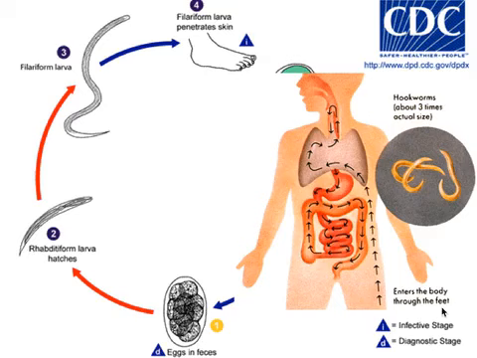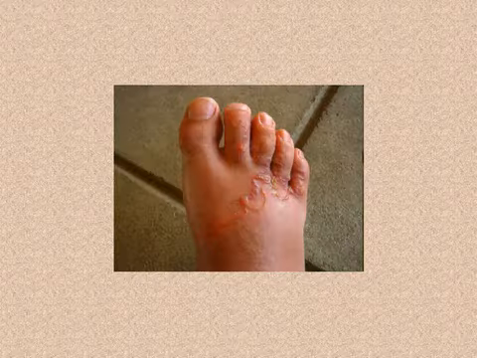So what happens is the worm enters through bare feet, crawls up through the lungs, so just like the ascarid worm, goes up through the throat, we cough it back down into our stomach, and we pass it out when we make a bowel movement. So then the eggs mature in the soil and the feces that were pooped out, and then when the worm grows up, it enters another foot and the cycle begins again.